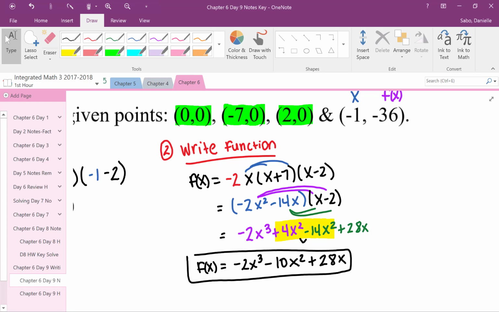And then I'm going to challenge you with your group or with yourself to do the next problem. It's the same exact thing as what we just did, just a different set of numbers here. Challenge yourself to do that next one. Same process. Find a first, and then move on.